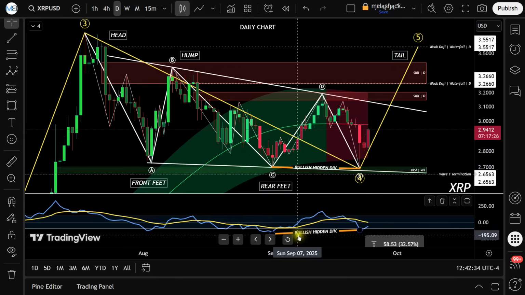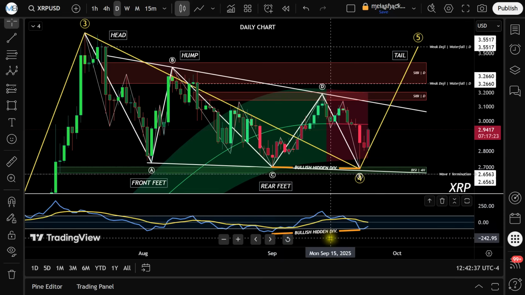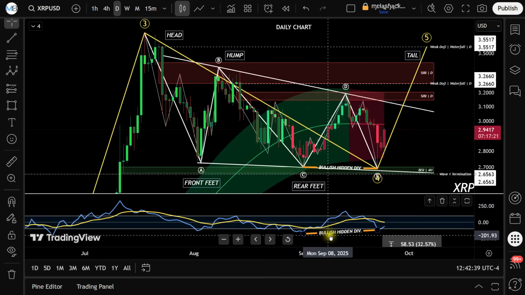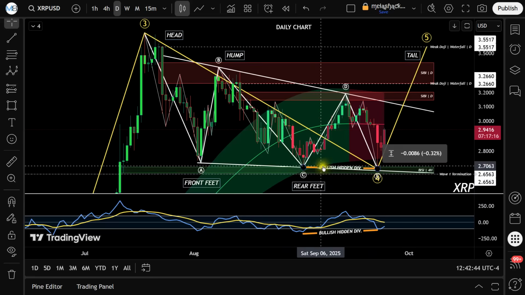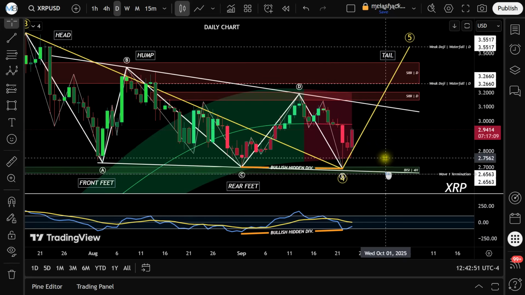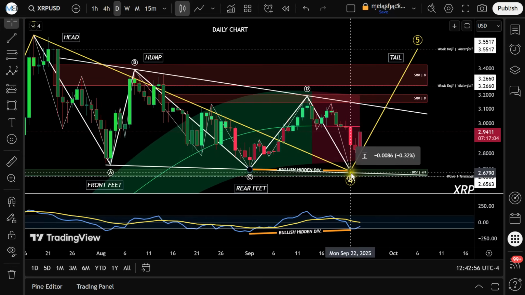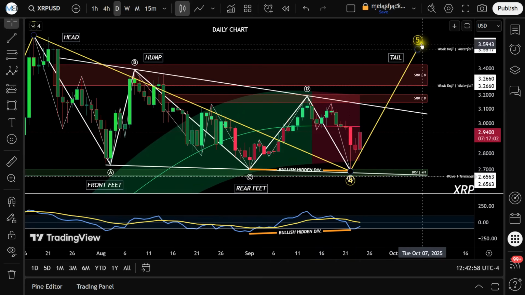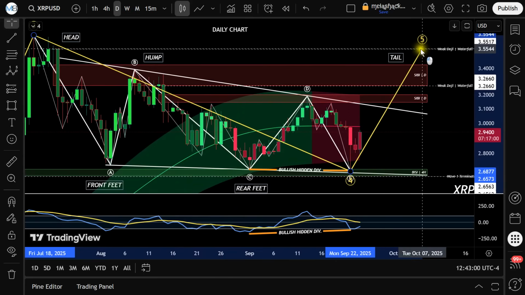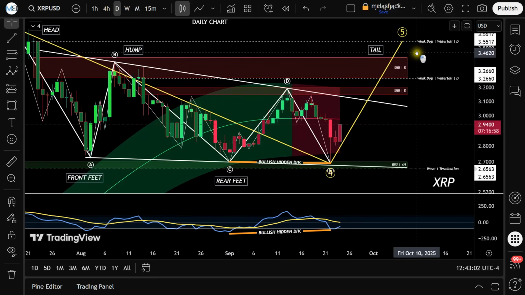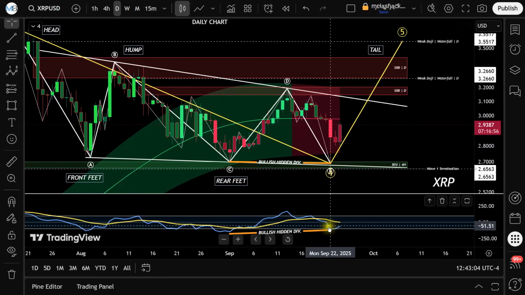But coming down here on the CCI indicator, you can see that the indicator is showing an upward move where the price action was showing a downward move coming off of this point here, which tipped me off to the fact that we could potentially start to see the breakout moving up into the primary fifth. And it looks like so far that's what's happening. So that's another great sign.